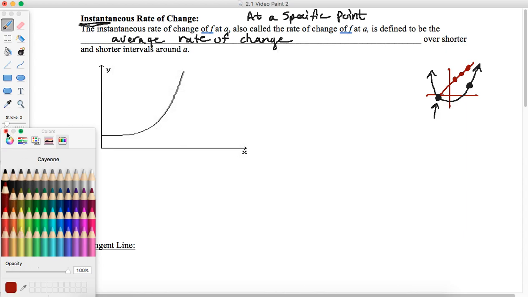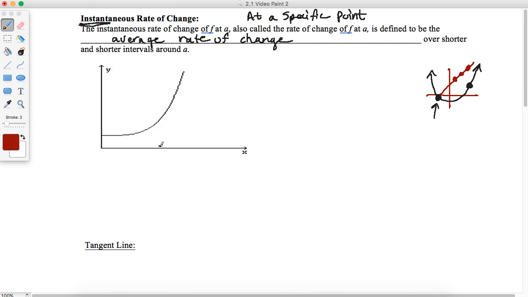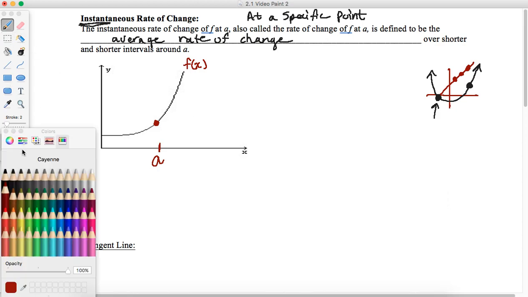And so what I'm going to do is look at a picture of this. Let's say that I have a value A. And my goal, for this function, which we'll call f of x, is to find the instantaneous rate of change at A, right? I want to know exactly how my function is changing at that point. Then I'm going to have to go through the process of calculating the average rate of change around A, but I'm going to do it for certain intervals that get smaller and smaller and smaller. And by what I mean, let's say I pick a value, I'm going to use a different color here. Let's say I pick a value, well, that's too big, B, and I'm going to give it a sub 1, right?